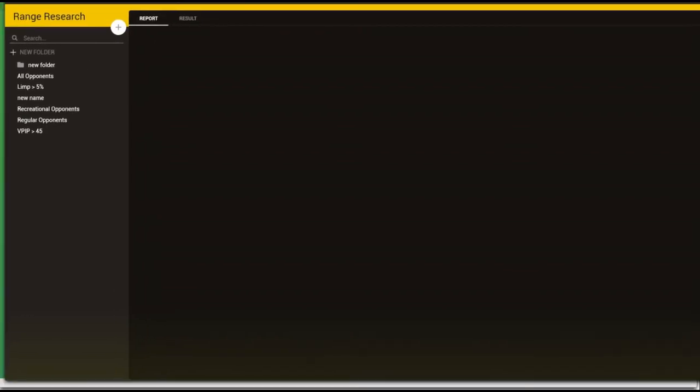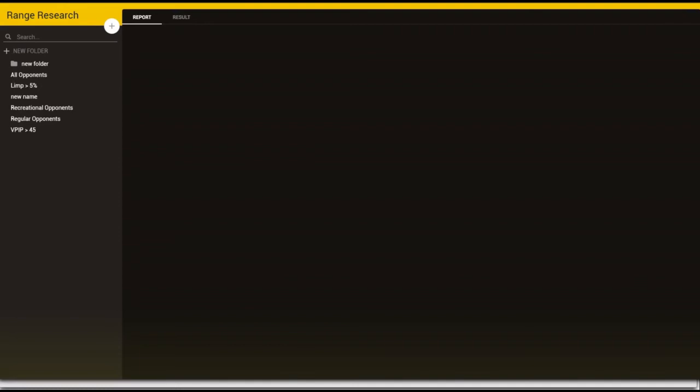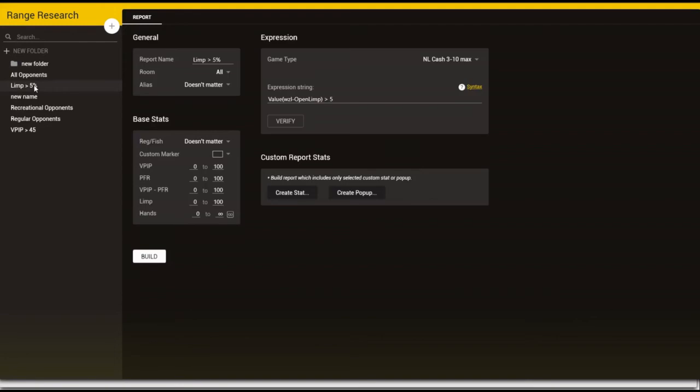For example, if we just wanted to see data on weak players, we could do that. If we only wanted to see data on players with, let's say, an open limp stat of larger than 5%, it's possible to create an expression which takes into account a certain stat. It's only going to analyze players who fit the criteria. So this is an example of an expression string that I wrote. I won't talk too much about expression strings, slightly outside the scope of this video. But here's an example of an expression I wrote based on a stat. So the stat name is Weasel Open Limp. If it's larger than 5, a player gets processed for the purposes of population analysis.